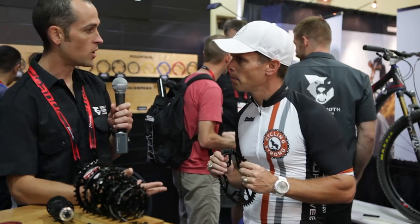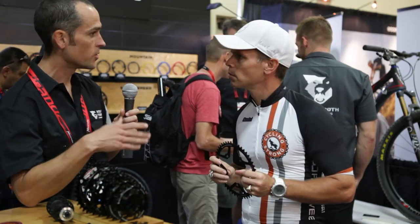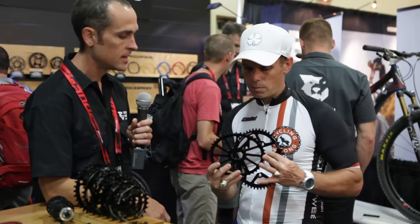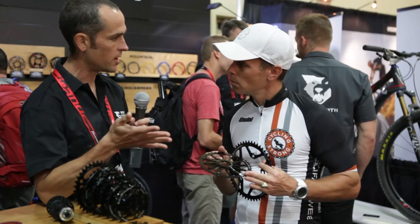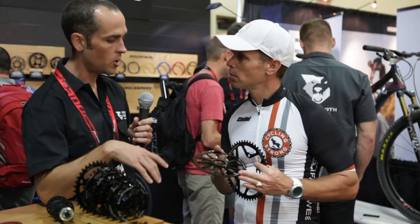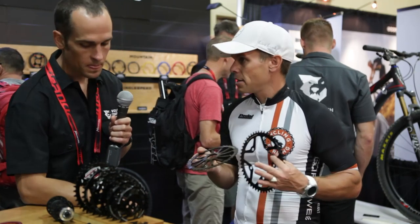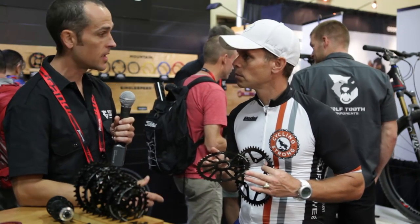XX1 is an awesome product. It has a little bit wider range than anything you can do on a 10-speed. But for those that want to stick with 10-speed or prefer Shimano shifting, we offer cogs that go basically behind an 11-36 cassette, which allows you to have an 11-42 range given a Shimano drivetrain. So you have just as big a gear as you would on the XX1 — not quite as small — but you get to retain your 10-speed, maybe not spend as much money, and get basically the same results.